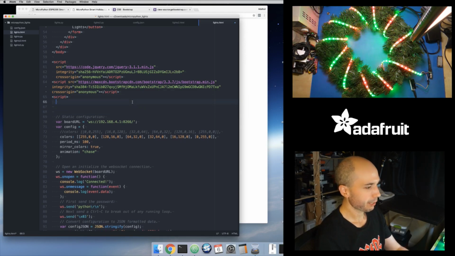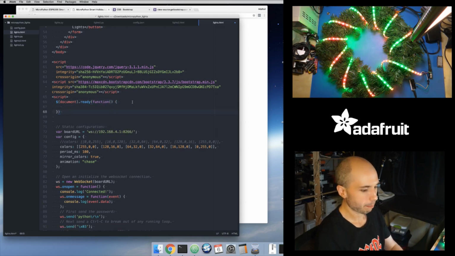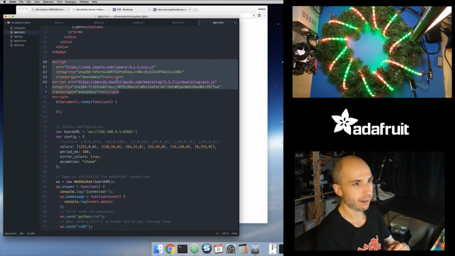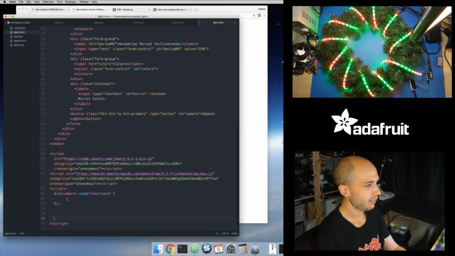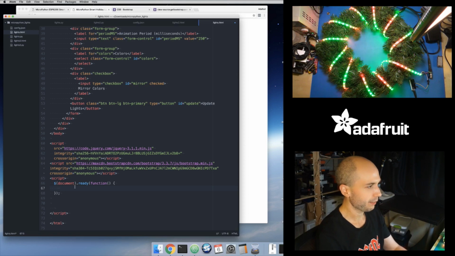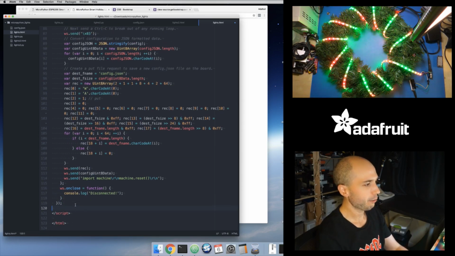So one big change I'm going to make is to use a feature in jQuery called this ready function. And I've mentioned this before. You can put in JavaScript code that will only run as soon as all of the resources on the page are loaded. So it's going to wait for these two JavaScript files to load, and then it will call whatever's inside of this ready function, which is important because if I want to use jQuery and other things, I need to make sure that it's loaded first. This is a big convention you always see in a lot of web pages where you wait for all of your resources to load. So that's what I want to do. I'll put all of my code inside of this ready function. Not a big change, but we'll do that.